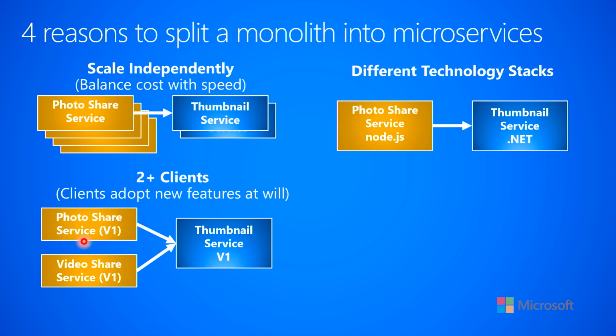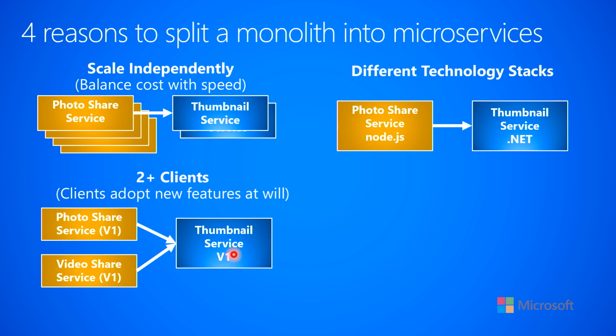So here I have the photo share service, version 1, and I have a video share service because maybe when you upload videos, I also need to create a thumbnail image of some frame of that video. So they might both require this thumbnailing service over here. So we can split these all up into a bunch of different microservices so that we don't have to have the thumbnailing code repeated in multiple places. This also allows us to version these services on their own independent schedule.